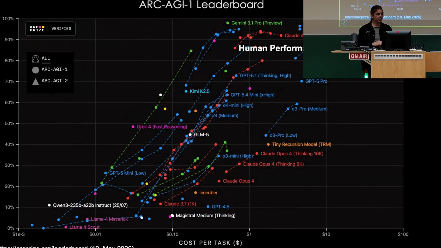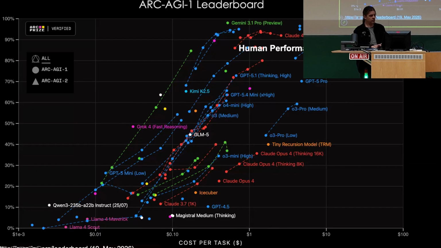But then the ARC-AGI leaderboard now, 19th of May 2026, is basically more or less solved by Gemini and co. On the other hand, we see a little bit here on the x-axis the compute that needs to be invested in this, and if you go to $1 per task of compute to solve this, our brain is still more efficient than that. But nonetheless, interesting developments.